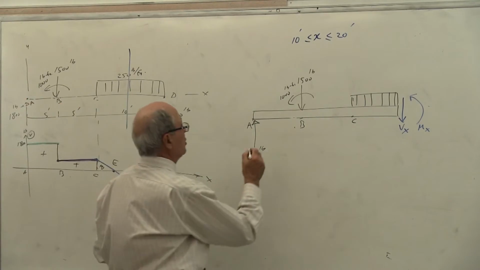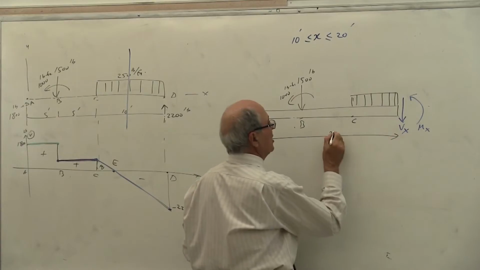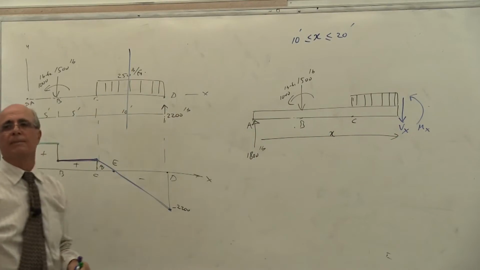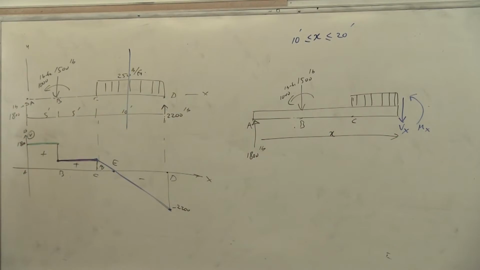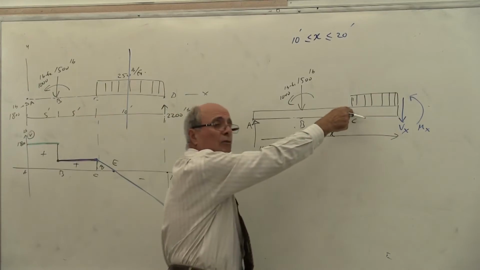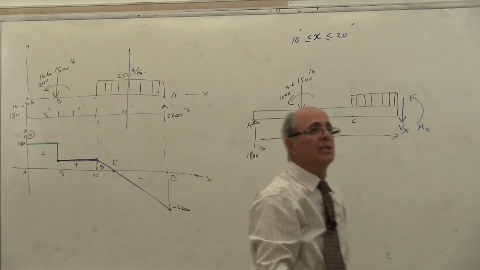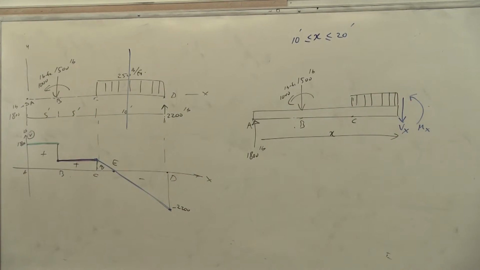Therefore, according to this system, what is X? This is X. Is that correct or not? Yes? Because the center of coordinate is still at A, correct? Unless you want to change it and put your center of coordinate here, that's a different story. But you usually keep the center of coordinate as it was before. Is that correct or not? Yes? All right. Now, look what happened here.